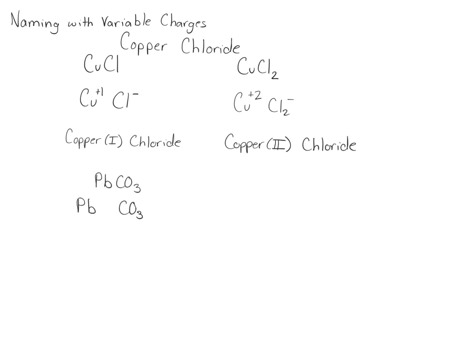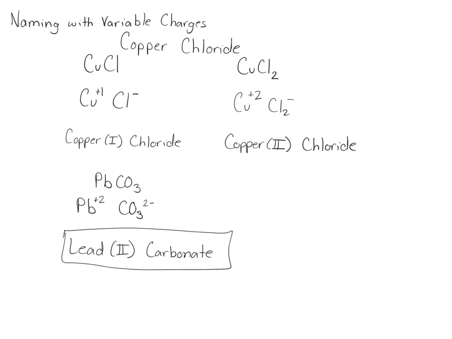Returning to PbCO3, CO3 has a charge of -2, so Pb has to have a charge of +2 to remain a neutrally charged compound. Transfer that to the name of PbCO3 from earlier, lead carbonate, we now have lead 2 carbonate. And we're done. To recap what happened in this video, we solved for the empirical formula of cerussite in Part A, and then in Part B determined another name for cerussite by following ionic compound naming rules.